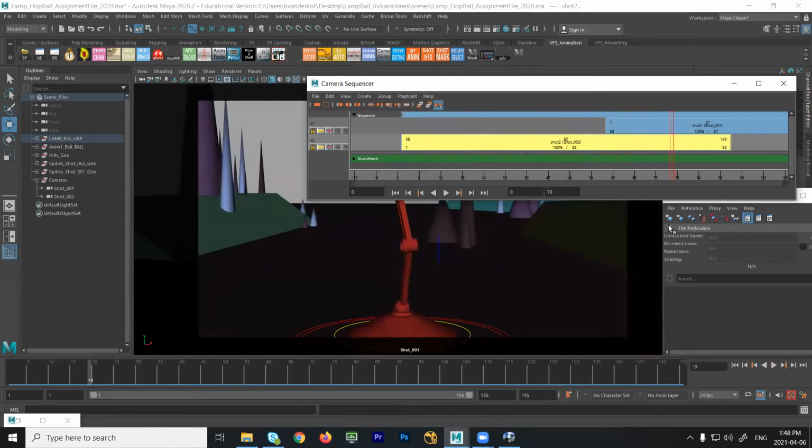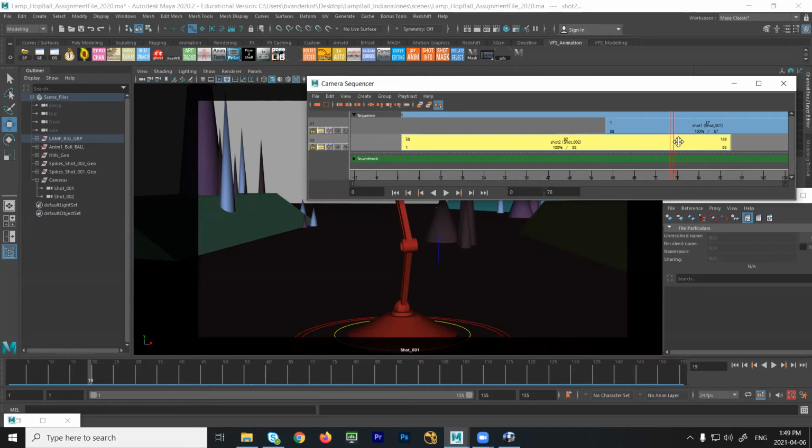So again, it's not changing any of the animation at all. It would just play it in different parts. So this gives you a little bit of like Premiere's tools in Maya. So you can basically be an editor, switch to different cameras. You can try different ideas. You can cut back and forth, right?